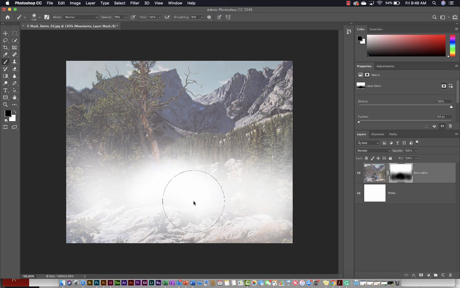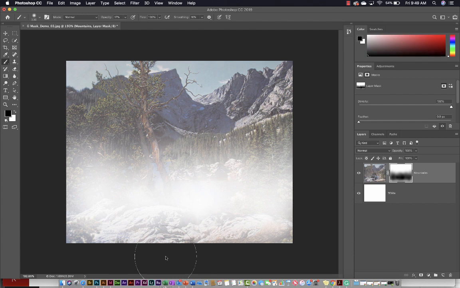Okay, if you feel like you've overpainted and it's looking too white or a little messy, press X, you'll get a white paintbrush, and you can paint some of these pixels back into view. You can also toy with your opacity if you want really, really subtle brush adjustments. So the lower the opacity, the more subtle the change will be as you brush over it. And I'm just trying to make a really smooth, misty space at the bottom here. I think this looks pretty good.